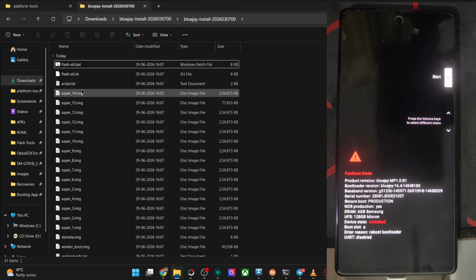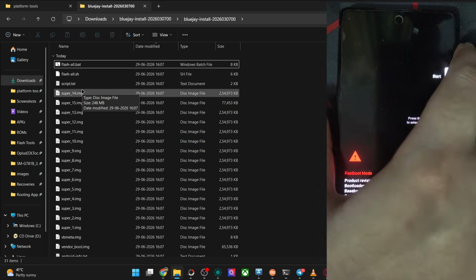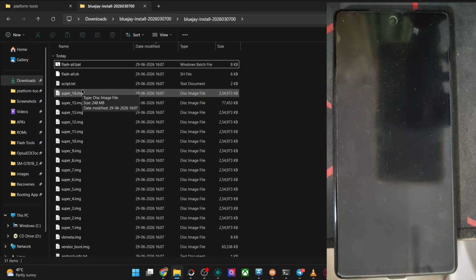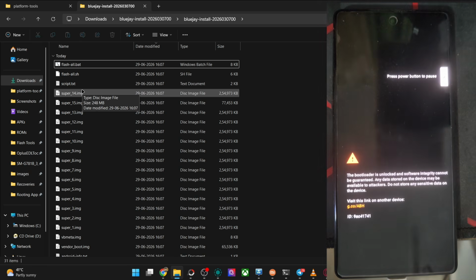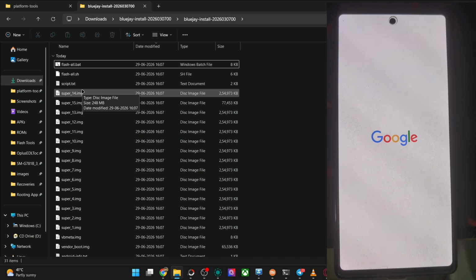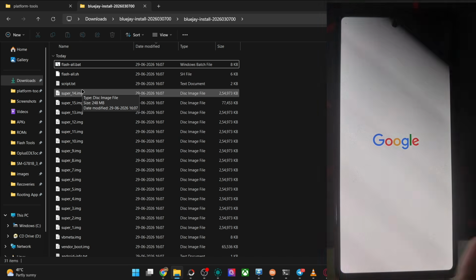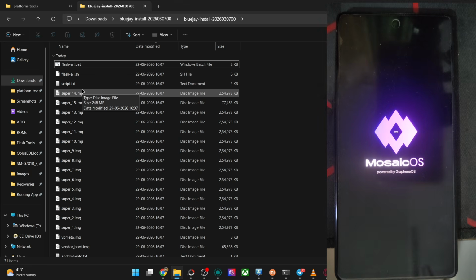We did not get any prompt whatsoever on our phone, so let's do so manually and see what is the case. Hit the start button, and now let's see if we go to the OS or not. This was strange. Usually after flashing, the phone boots to the OS on its own, but that was not the case here. So let's see what happens now. Okay, we have got the boot animation, the boot logo from the stock Pixel. So let's now see. Okay, the flashing went fine.